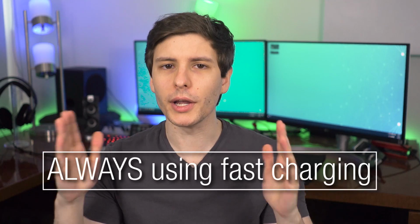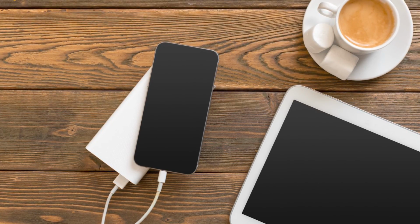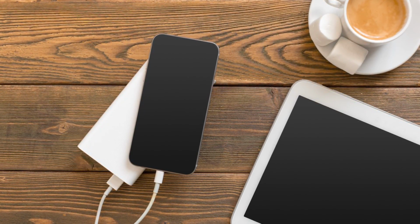This one might seem a little bit contradictory based on what I just talked about, but for people who do know about fast charging, one thing they might do wrong is always using fast charge, which can degrade the battery faster. Now, to be clear, using fast charging regularly is not that big of a deal, and if you're impatient or you need to go somewhere quickly, using a fast charger is going to be completely fine. But just be aware, if you are using it every single day and using it to charge your phone pretty much the entire way, then it could decrease the overall lifespan of your battery. And the reason for that is pretty simple.